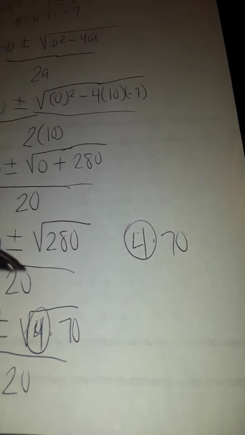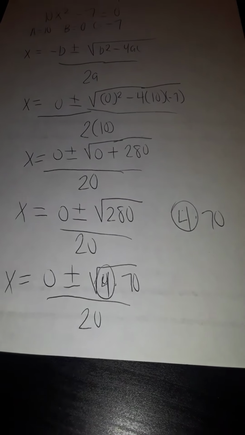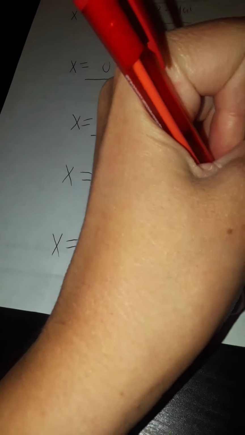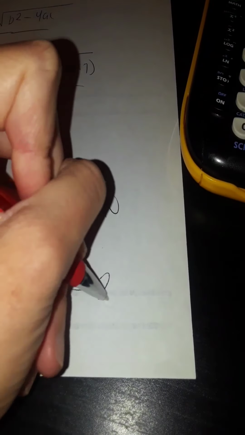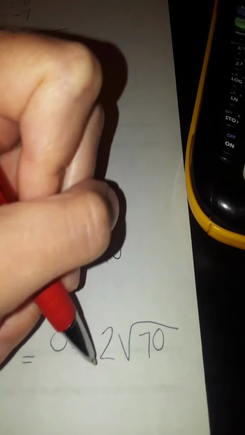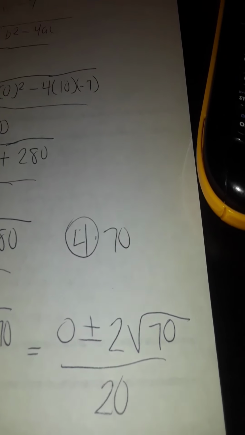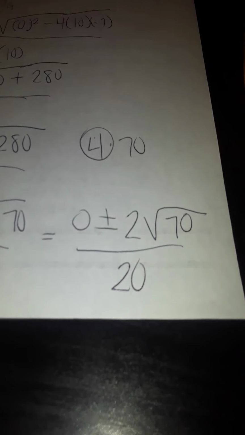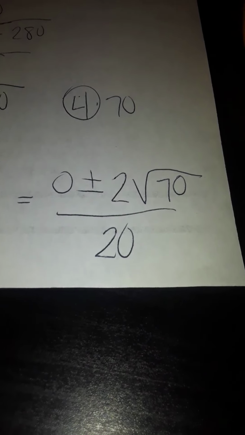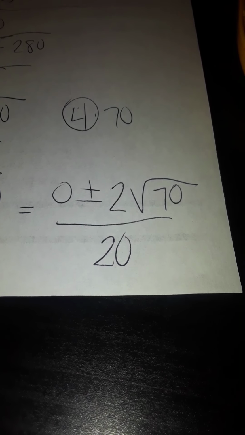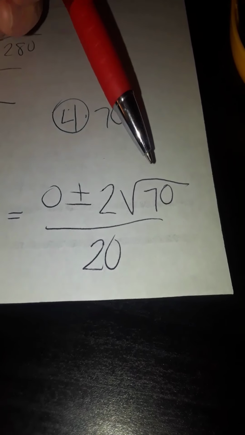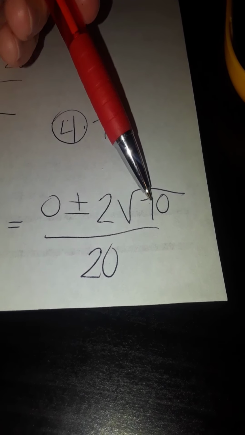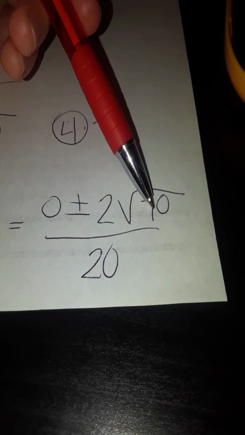Why am I choosing 4? The whole point of that was because it has a perfect square. So the square root of 4, which I can yank out of the radical, it doesn't need to be there anymore, will be 2. 70 stays though. 70 is never going to come out of that radical no matter what we do. Okay, and like on that second one that the video has posted, this is not my final answer. You must simplify. They don't even have to remind you to simplify. You need to think of that on your own. So 70, totally off. No, we're not going to do anything to it. It's under the radical. It's done. It's going to be 70 forever.